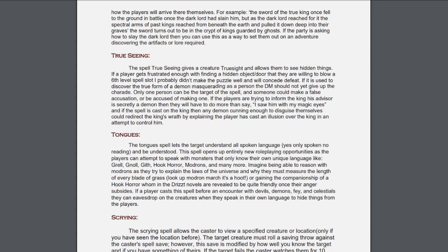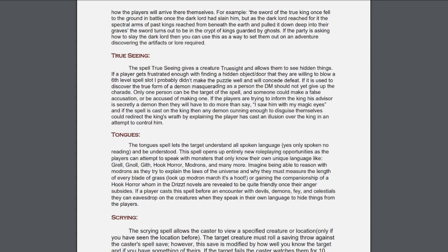When you use this, boom, you see that the advisor is actually a demon. So you say, aha, mystery solved. Yeah, it's not quite, because like he put here, okay, you saw there was a demon, but how are you going to prove this to the king? You're just going to say, hey, I saw him with my magic eyes?